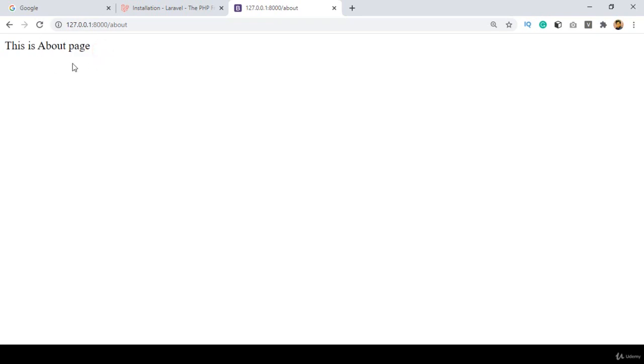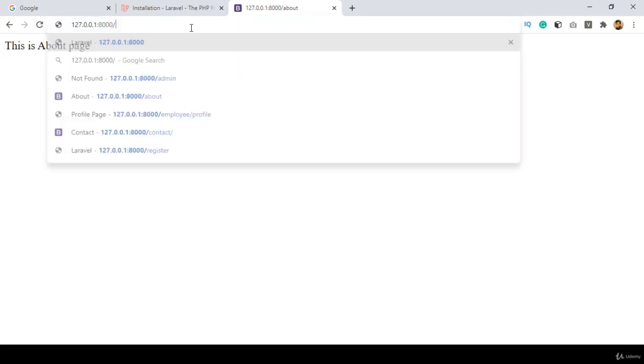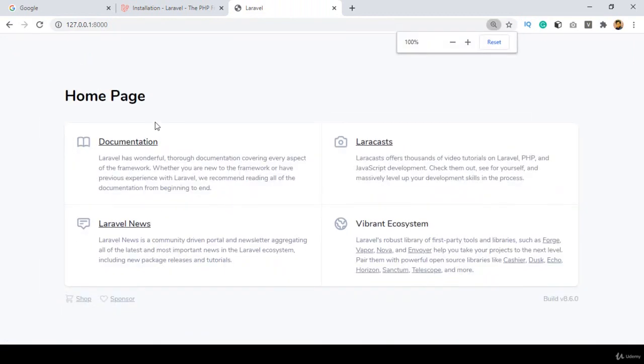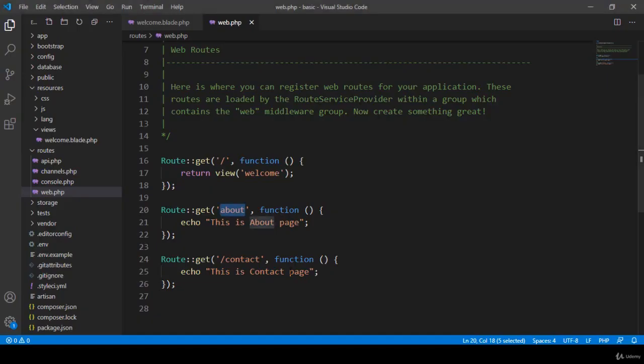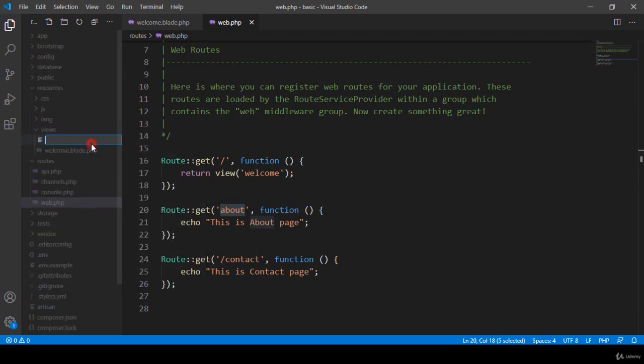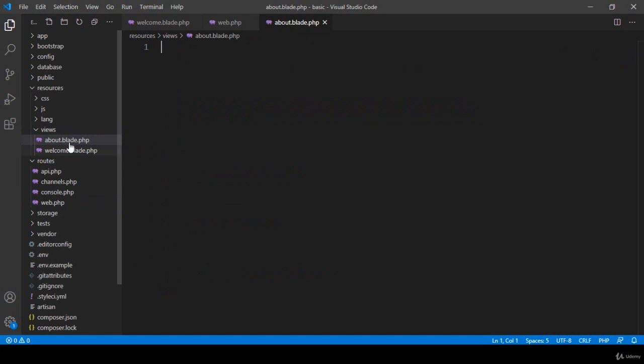So here if you want to load a page like our home page, like if you open it, so that is our home page, right? So if you want to load this type of page, that means a view page, how can you load it? So for doing this we have to create a page. That means in the resources, there is a views folder. Here I want to create a new page. I click new file, and I just name it about. Okay, about.blade.php. So make sure you add the blade syntax, blade.php. Our file name is about. So now I want to create this file. Click enter. So I have created a file, about blade.